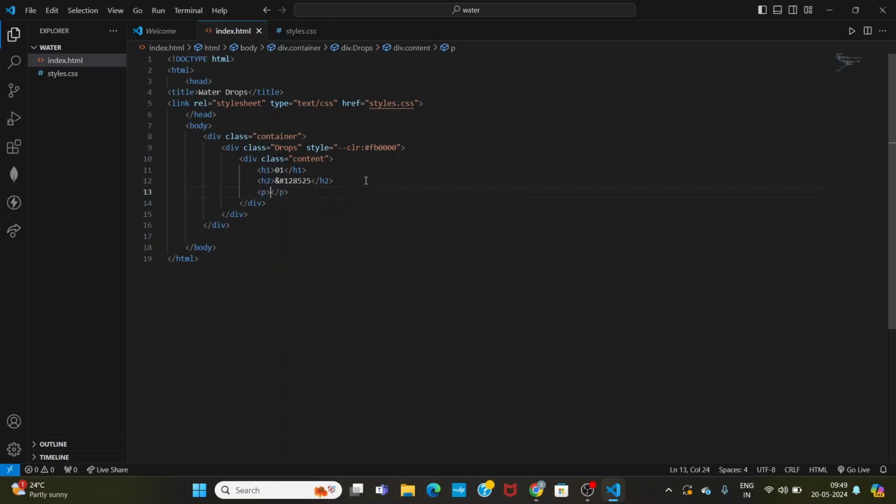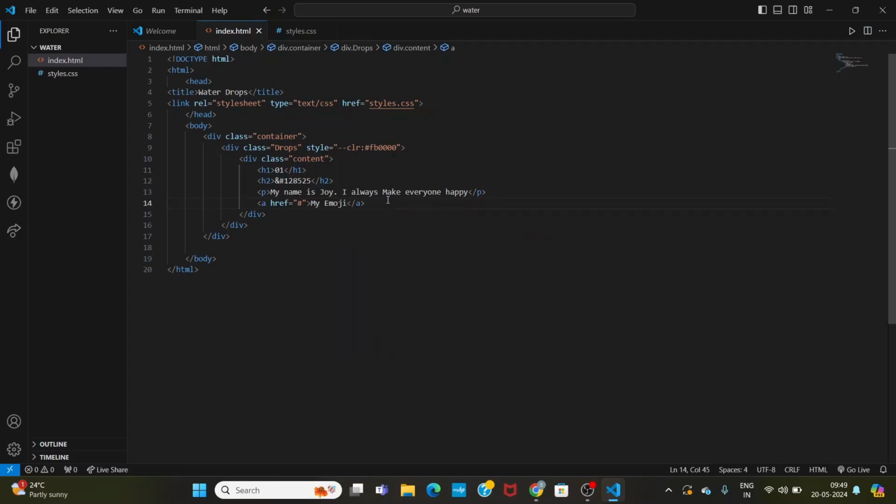Now I am going to create a paragraph. I'll give it something like: my name is Joy, I always make everyone happy. Any paragraph you can give, it's your wish. Then after that I'm going to give a link. I'm not linking one page to another page, I'm just giving a link and naming it my emoji. So this is a simple code.